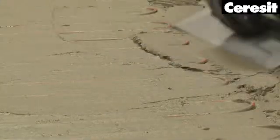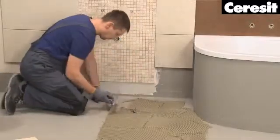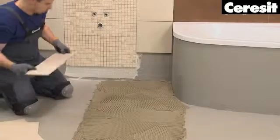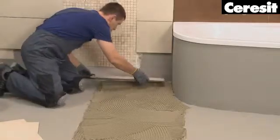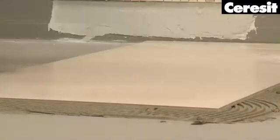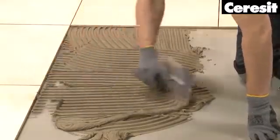Apply the first layer of the mortar, then place the heating mat and cover it with the second layer of the adhesive mortar. After the mortar has dried, start tiling the bathroom floor. Apply the mortar on the floor using a suitable notched trowel. Place the tiles by pressing them into the mortar. Continue to complete the entire floor.